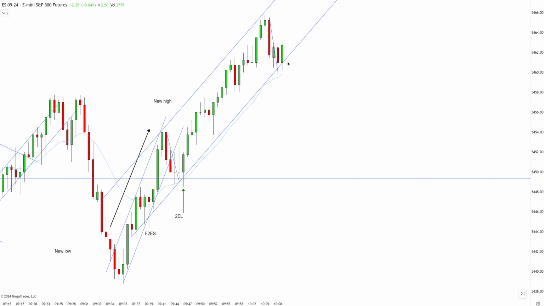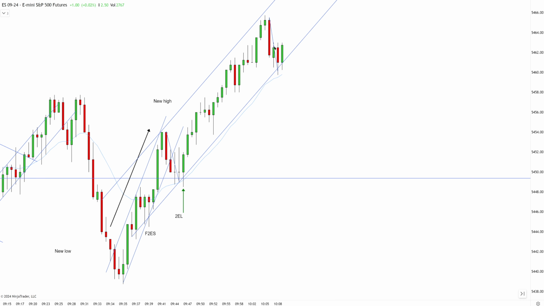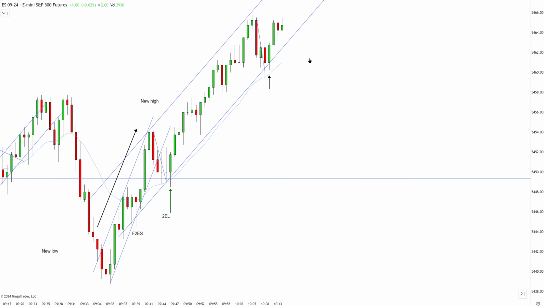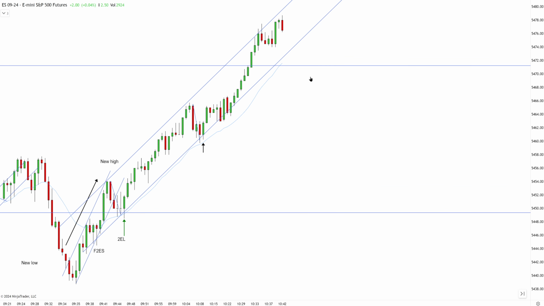Now, this can be considered a hidden second entry long because you have a new high on a smaller time frame. There would be a first entry long here. This is why here we can see the bullish bar. So this is why we call it a hidden entry, because technically there is no first entry long, but it looks like it. There's a nice bullish bar in between first entry long, second entry long, but technically it is only first entry long. So, you know, more aggressive trader, but I prefer to wait for the second entry long, which never came because the trend is strong. Market keeps working higher, only a bunch of first entries.